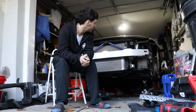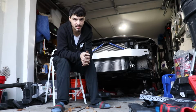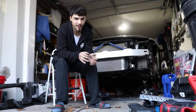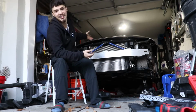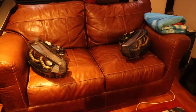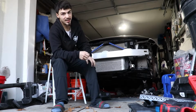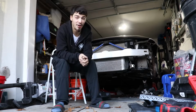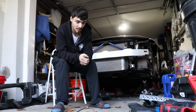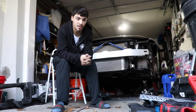You know, I can probably do the roof swap in this garage, but where am I going to put the glass? I got nowhere to put the glass. Right now I got my headlights, they're not in right now, but I got my headlights on the couch. I'll show you a clip of that right now. I have my headlights on the couch. And let's just say if I got a windshield and back glass and side glass out, there's no way all of that can fit on my couch. So yeah, we got a lot of stuff we need to do to this car.